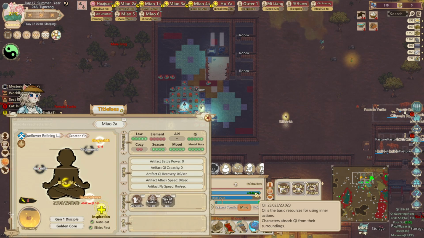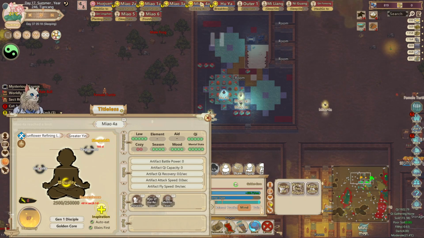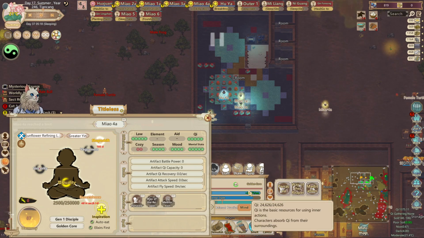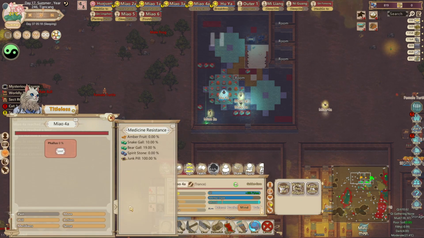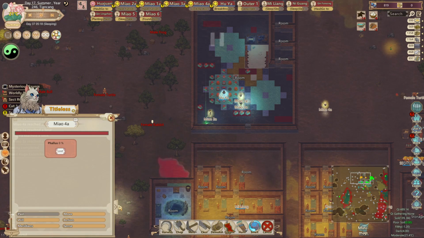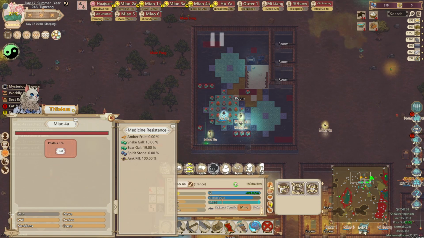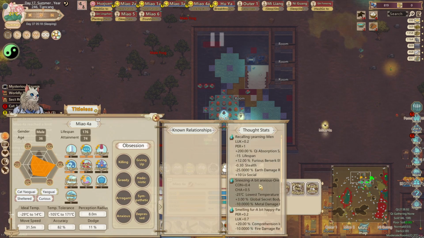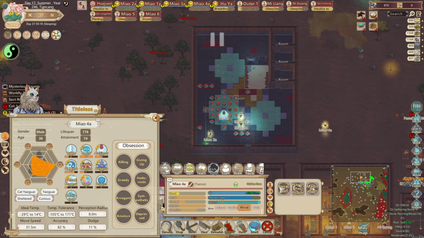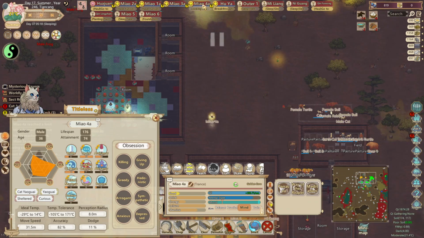I also want to see what their chi recovery is at. Okay, so they all have, wow, so this guy has really high chi recovery. I'm assuming they have the recalling thought shard. If I had to guess, 355. Yeah, so yeah, recalling thought shard. That's why I love it, because that makes a big difference.